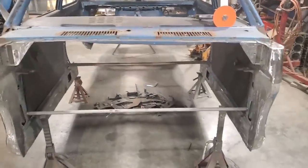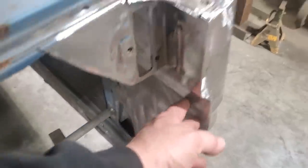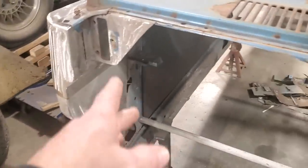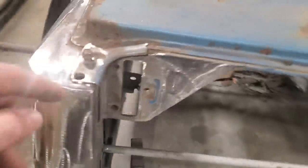Okay, let's get started. On the last video, I made up these panels here. I made them and I made the intersection in here. And up along here and out here, I got all this made. So I got that all completed, and that's finished. I've done that on both sides, so I can now mount the firewall. I have a place for the firewall to mount to. It's a lot easier to do all this now before I put the chassis in it, and so I figured I'd get all that done.